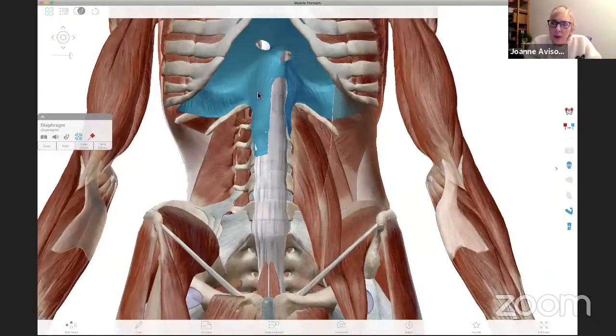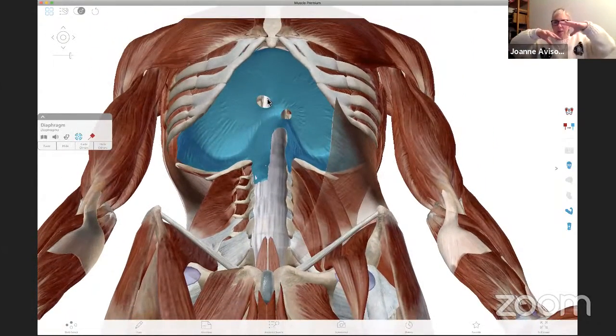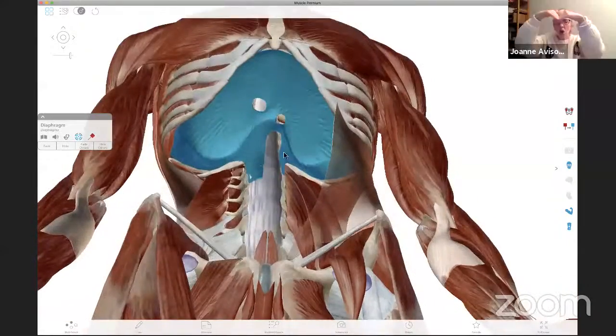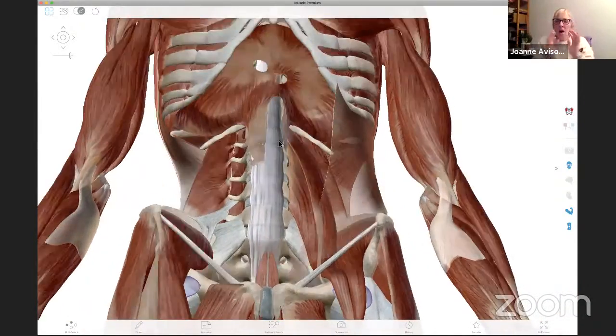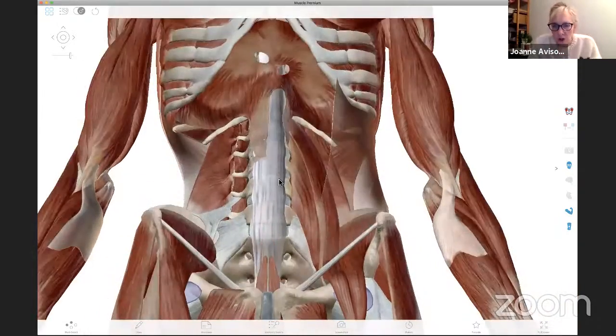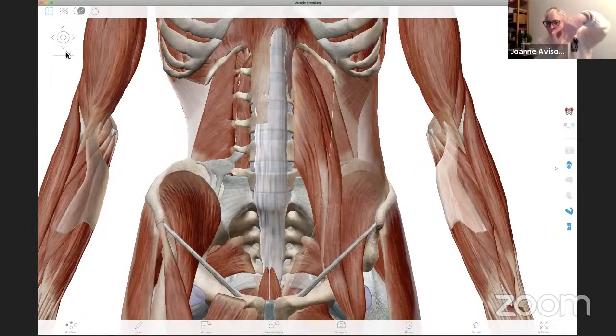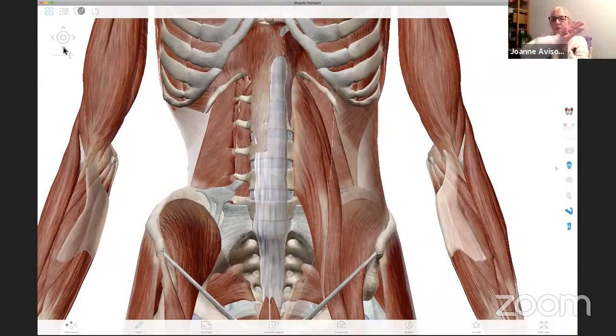Well, it's a little tricky, but let me say it like this. Imagine that you've got a parachute and you've got this whole parachute with all these tethers. In order for that parachute to really work, and this is a double dome, not just a parachute. The diaphragm isn't an umbrella with a point going up where the main veins, arteries go. The central tendon. Thank you. It's a double dome. And if you think about it, the heart is a spiral structure. It is a band. The heart starts in the embryo as one container that is a band that wraps around itself and is placed.